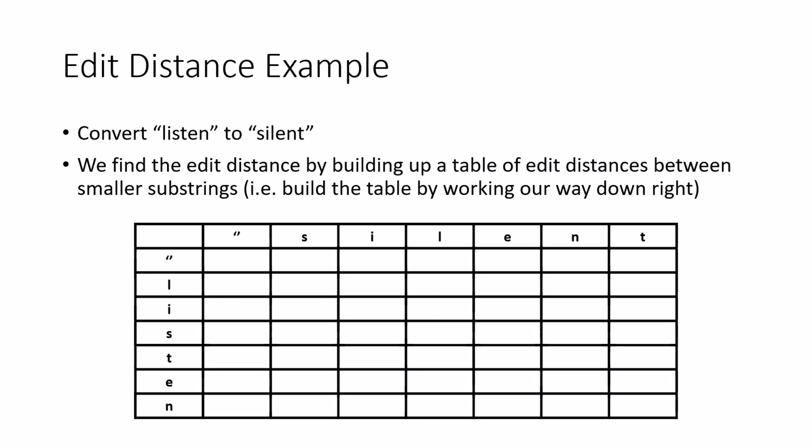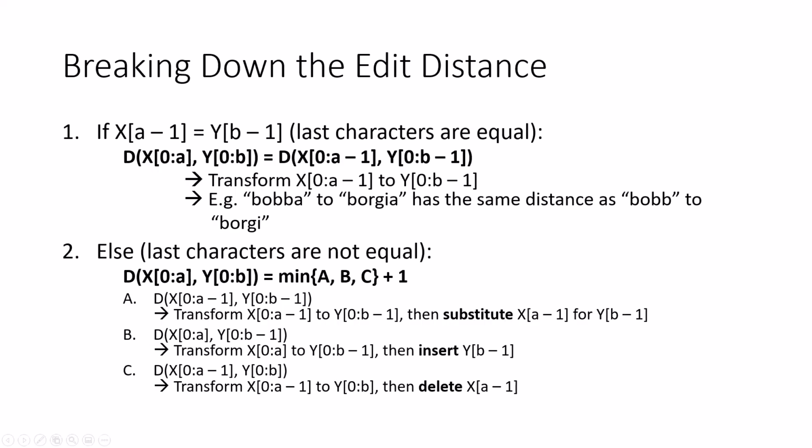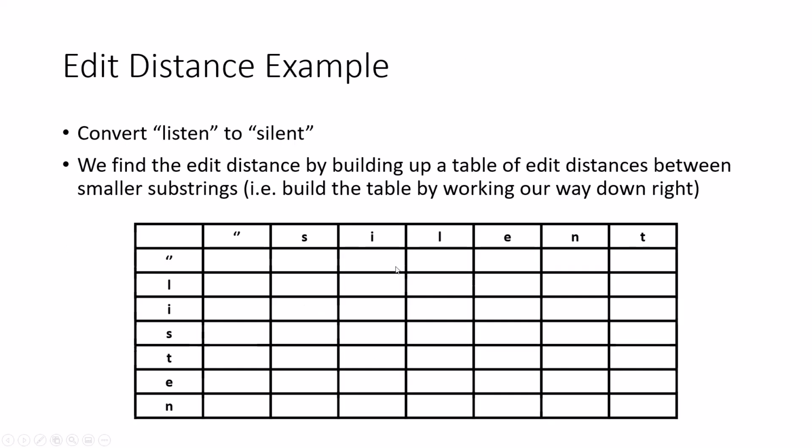And of course, since this is dynamic programming, you can either do this with recursion, or you could do this with memoization. I'm just going to go with my favorite approach, which is the bottom-up approach. And to do that, we're going to need a table. So what better way to show these theoretical recurrence relations than to make a concrete example from one word to another word. So let's consider converting the string listen to the string silent.